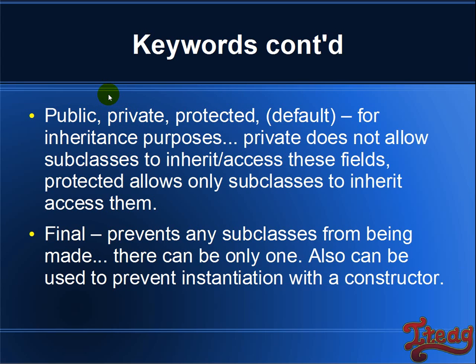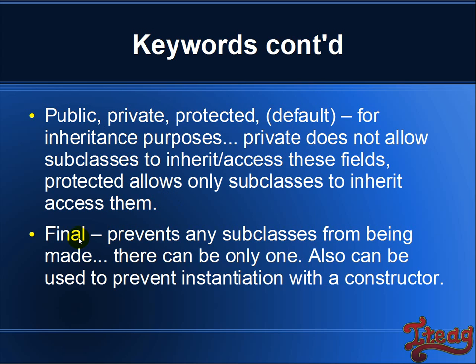And really, these keywords right here were made for classes, and of course the class fields. So I'm going to go heavily into private and protected in this section. Private does not allow subclasses to inherit access to these fields. Protected allows only the subclasses to inherit access to them. So anything outside of the family, you're not allowed to see it, but the family can use it. And of course, default: if it wasn't compiled with this package, you can't use it. It just doesn't show up. So public, if you want it to be seen and visible. You've got to get into the habit of doing public a lot.